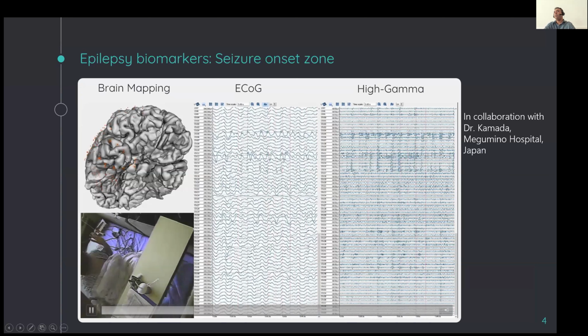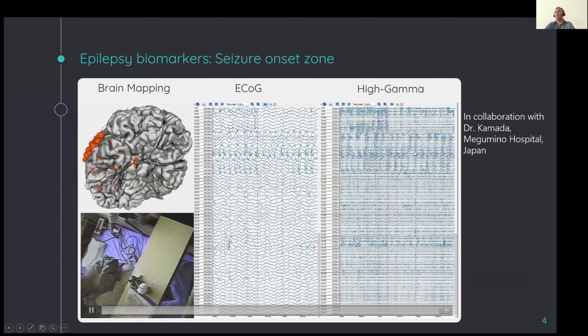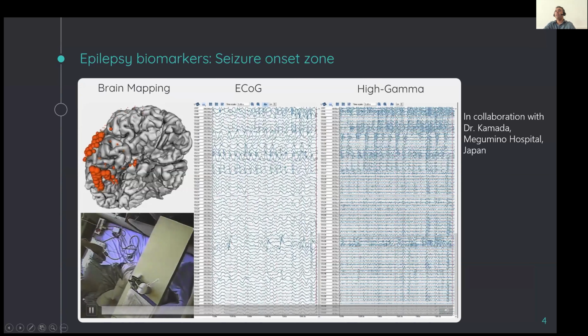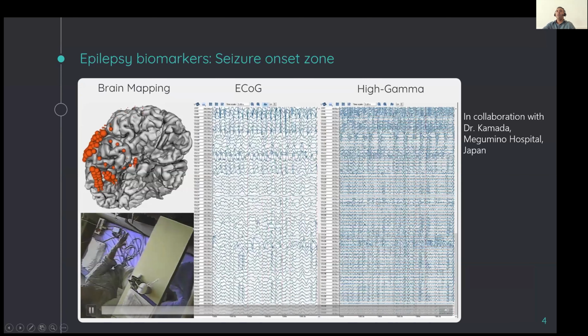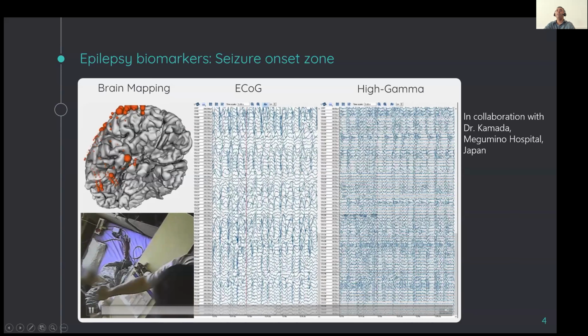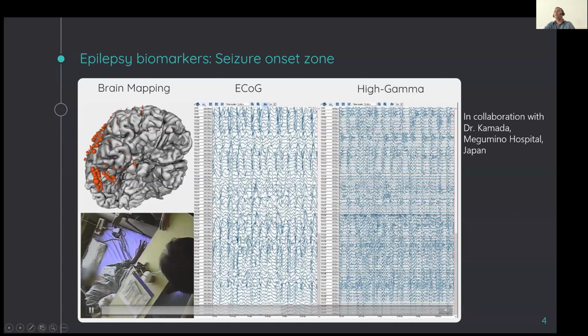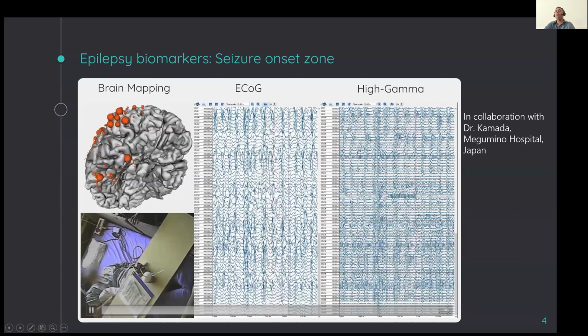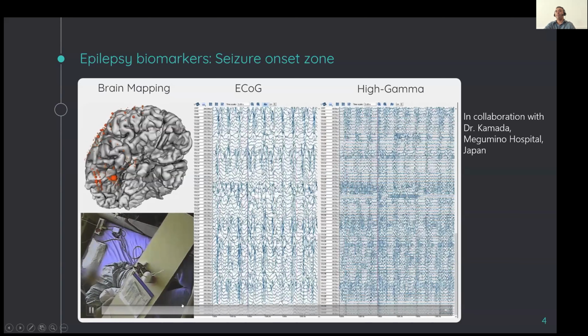As you can see in the right panel, we can see it earlier in the high frequency domain than the low frequency, and then it propagates all over the brain. According to neurosurgery routine, they should have found 3 seizures to confirm the surgery.